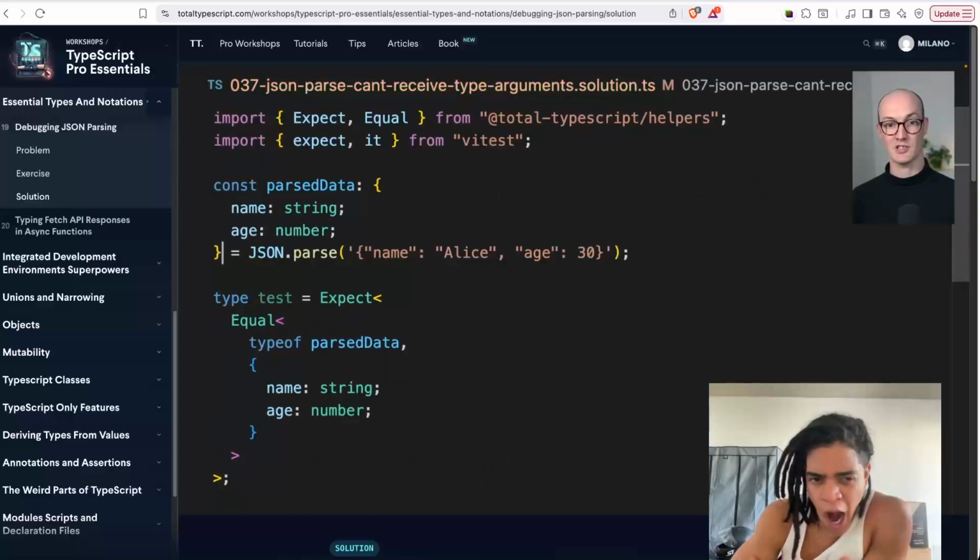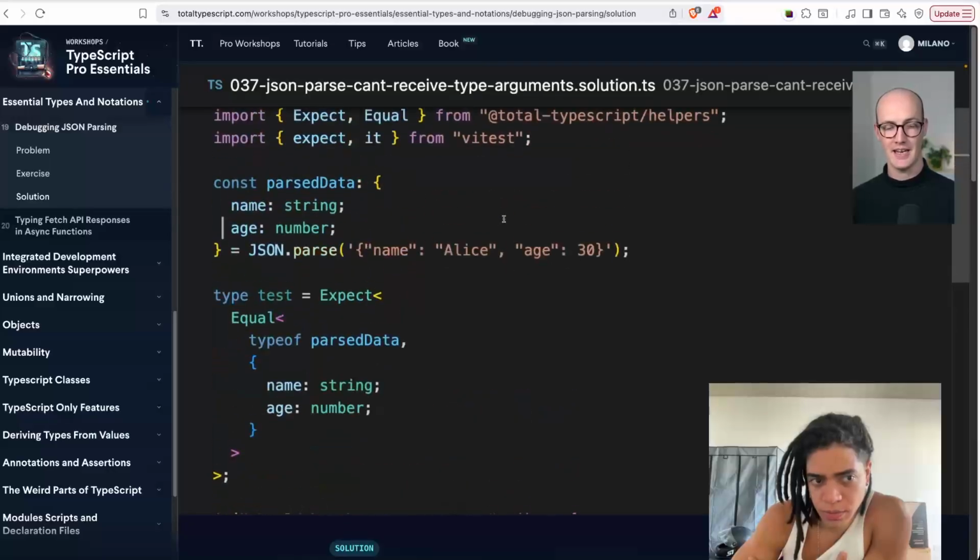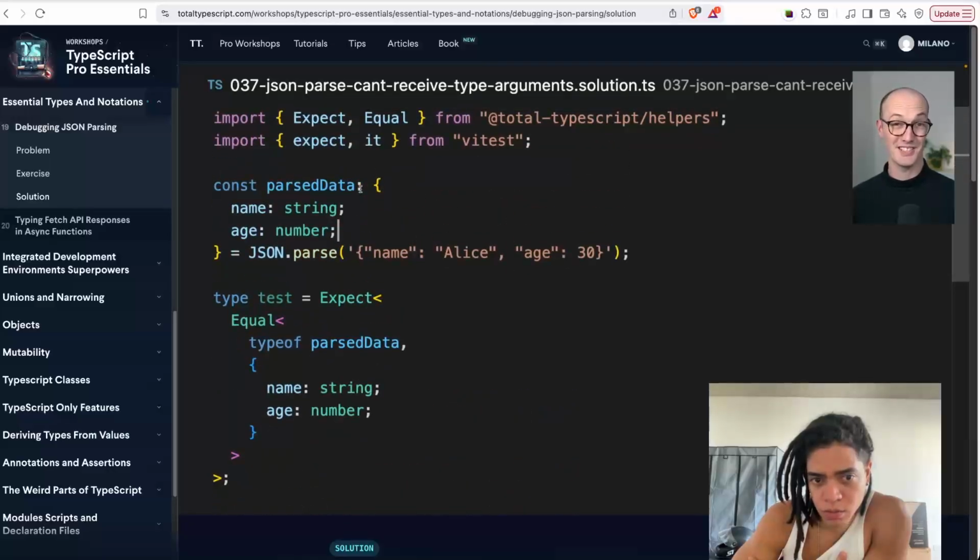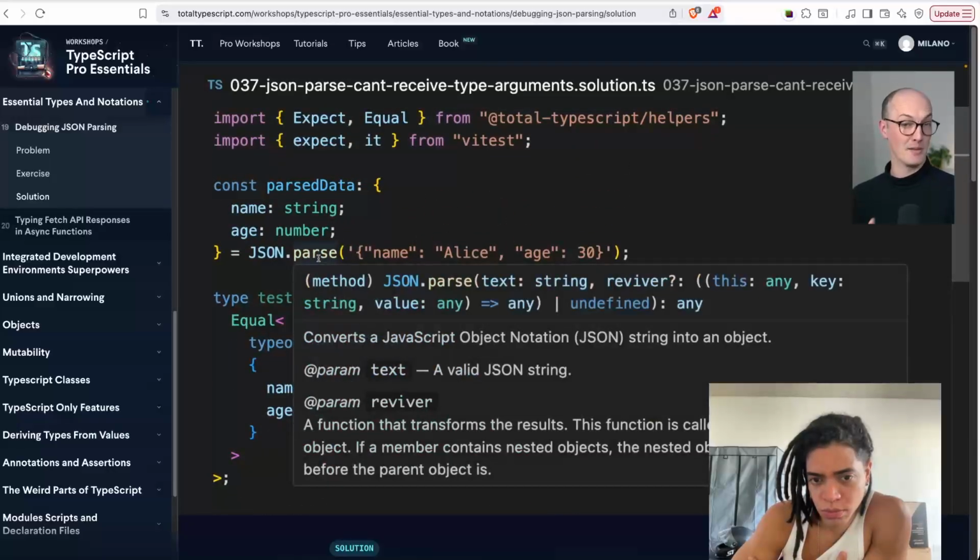So that means that we can actually just pull in this and just say parse data is this type. So parse data now, we've given it a variable type annotation with name string and age number, and everything is working great. And because it's actually being parsed as any, it's pretty happy with this.